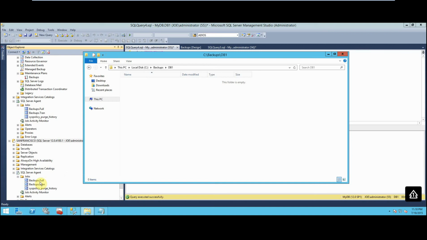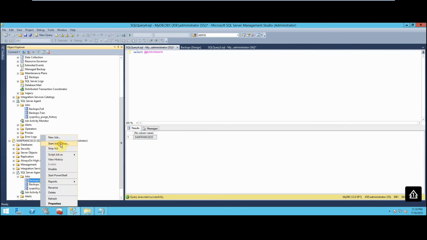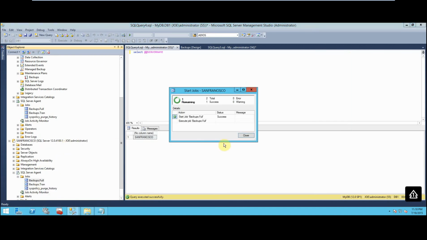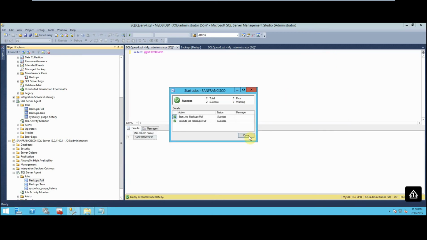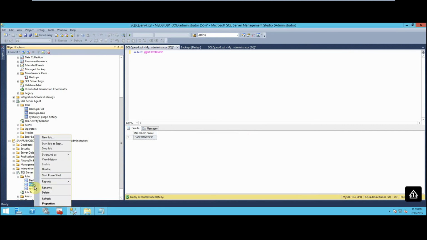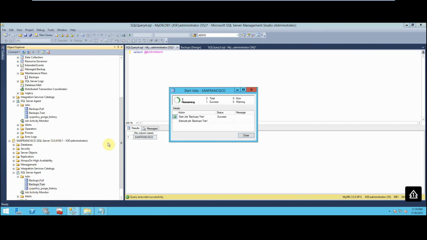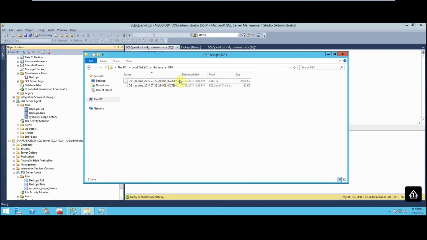And if we make the backup here now, it should be making the backup, because now the secondary replica is San Francisco. And there it is, the backup just popped up here. And if I do the transaction log backup, it should initiate that backup as well. If I check it, sure enough it shows that transaction log backup as well.